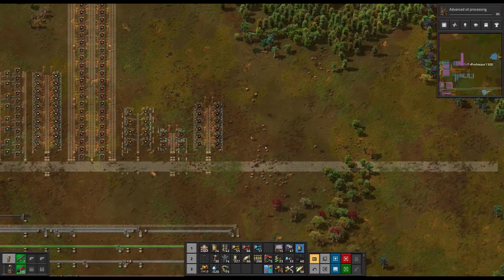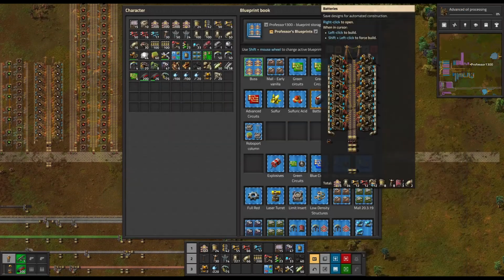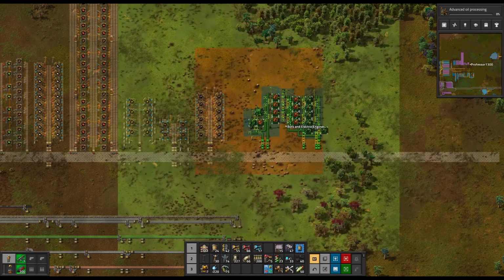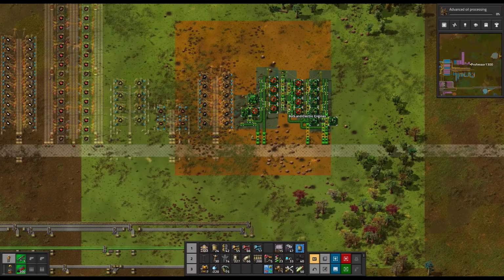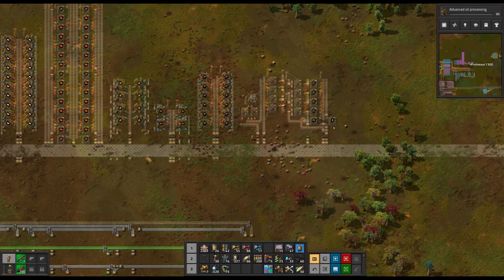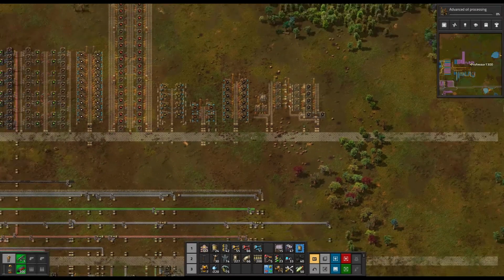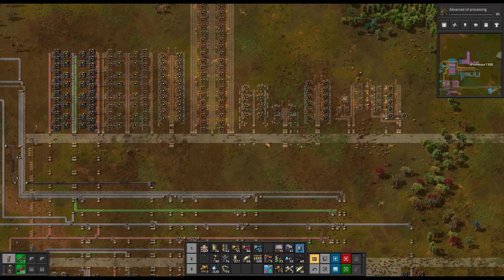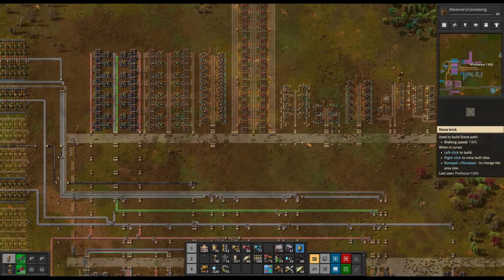And then after batteries, we can do robots and electric engine units. And that will give us construction robots. So look at all the things we have to build to get there. So let's just start going and see how far we can get.